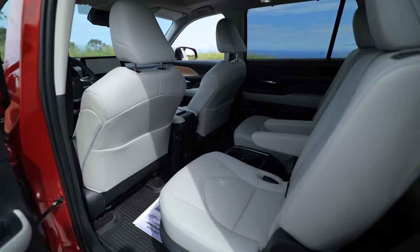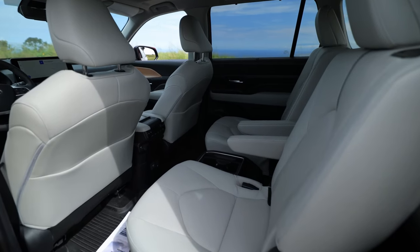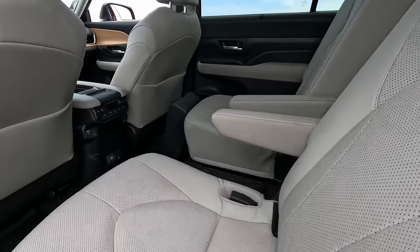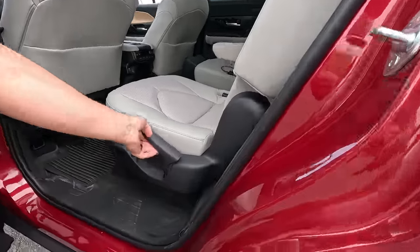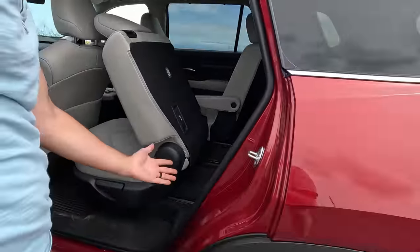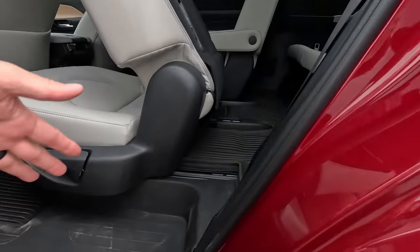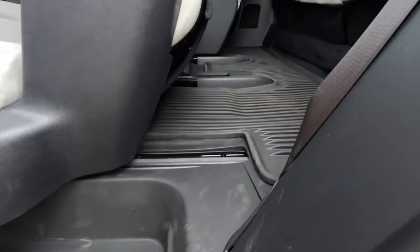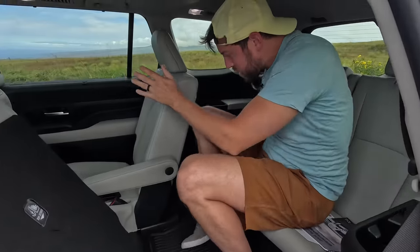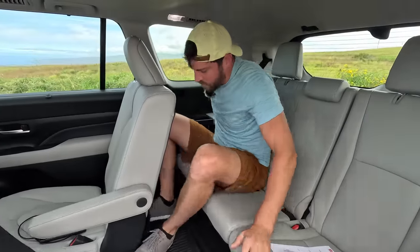The moral of the story is going to be, how usable is that third row? And we have lots of customization here with the seats. You can fold them flat here. If you wanted to do that, that's how you get back. And Toyota's got this little step that's real easy for you to climb into the back seat. So I'm going to go ahead and do that, and I'm going to sit behind this seat so you, Eric, can get a good view here.